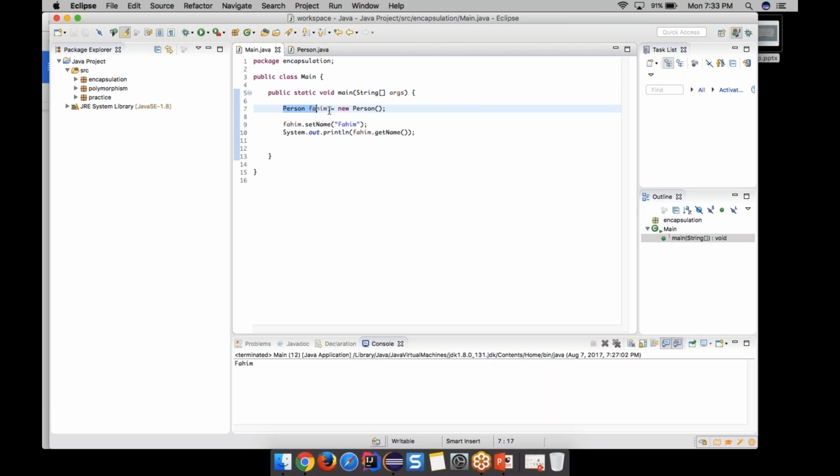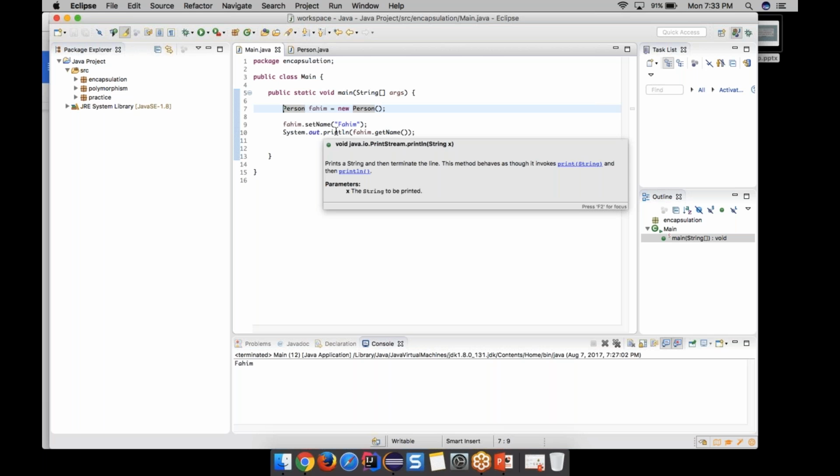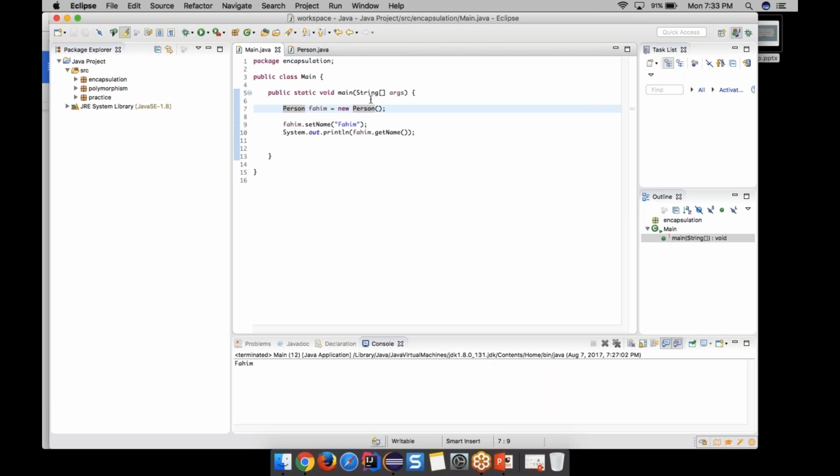If person was an interface, I wouldn't be able to do this. It would give me an error saying that you're not allowed to do this in an interface. If person was an abstract class, I would get an error as well. It would say you're not allowed to instantiate the person class since it's abstract.